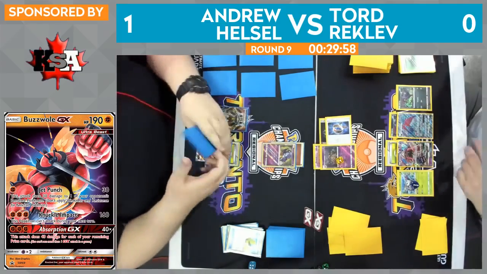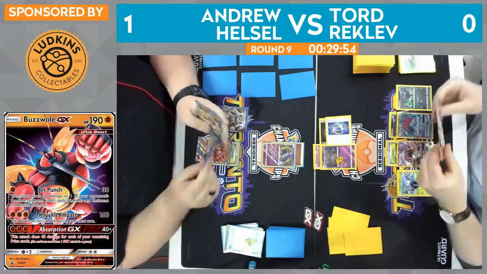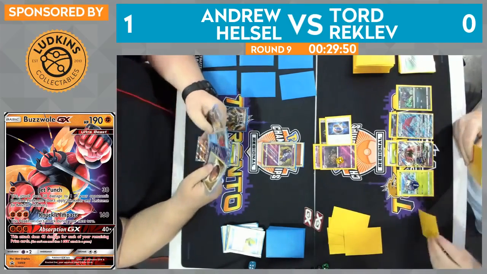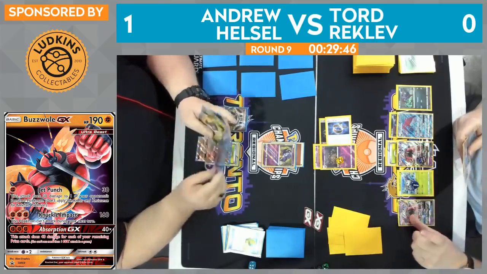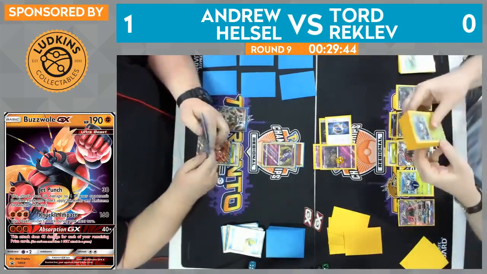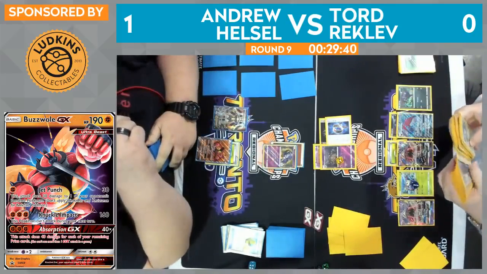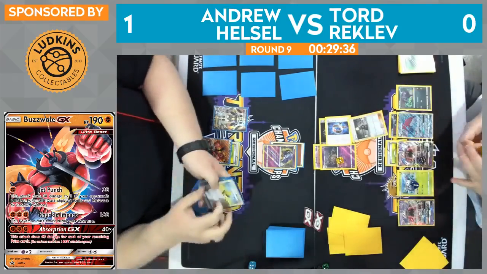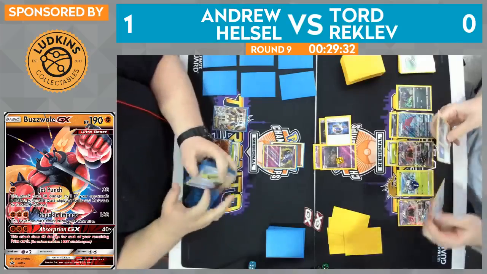And I think that is the discussion that we're having there on the stream right now, figuring out what is going to happen. And yeah, Revelation Dance was declared on Andrew's side, and we're going to see Tord draw a card to get his turn started. Of course, Revelation Dance, if anyone doesn't know, does 30 damage if there is a Stadium card in play. Since there is no Stadium card, that attack does 0 damage, and that's it for Andrew.